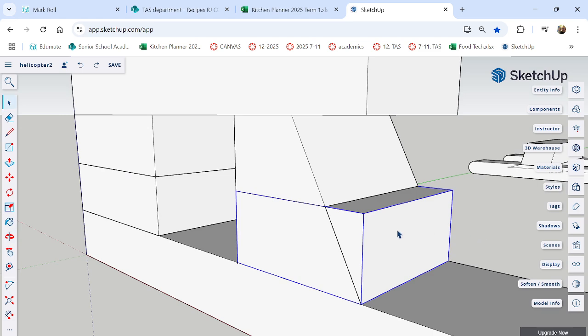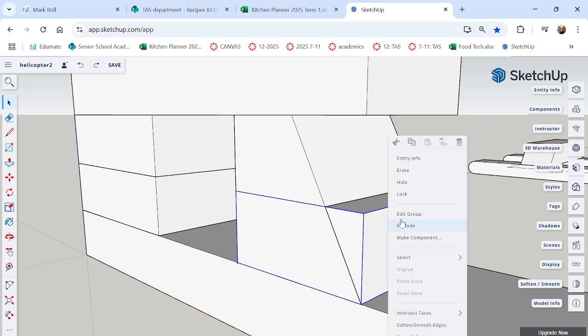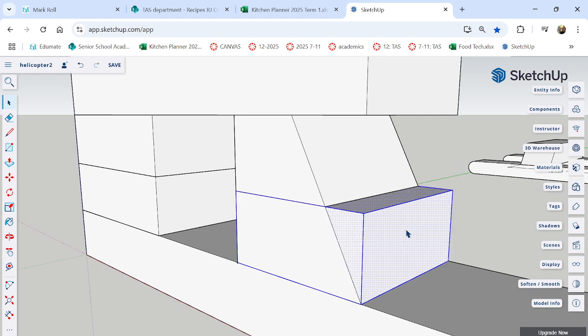So what I'm going to do now is I'm going to click on this one because I want to cut this triangle out. Click it, right click, explode, and the line has now joined with this piece of timber because it's no longer a group. I can select edges and surfaces.